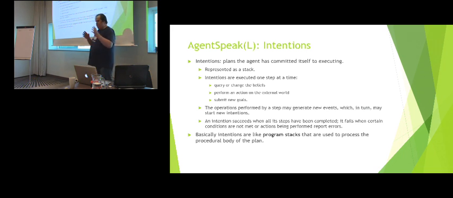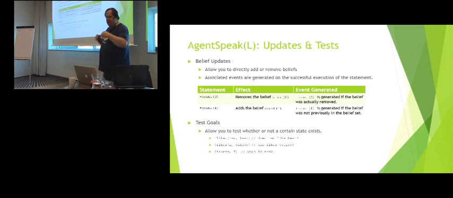Whenever you handle an event, you select your plan rule, and you essentially push that plan onto a program stack. You execute it in just the same way any programming language would execute procedural code. Whenever you get a sub-goal, you post your event and you suspend the intention. You then wait until that event is handled, and when it is handled, the rule you select for the event gets added onto the stack, and it's treated in the same way that a method call is done. So your sub-goal is like a method call. Then when you handle that method call later on, you push onto the intention stack the next step of the subplan to achieve the sub-goal. You can keep doing that, and you can produce stack traces just like in any language.